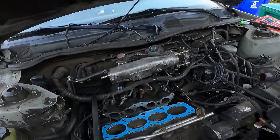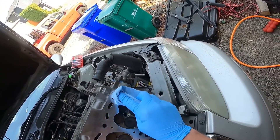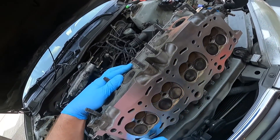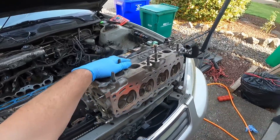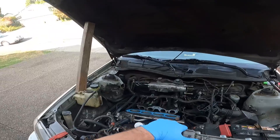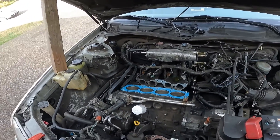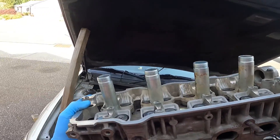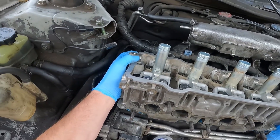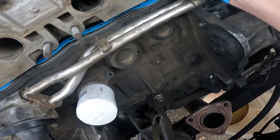Give it a little wipe. It did just come back from the machine shop, so this head's been resurfaced. He told me he had to take four thousandths off of it, but it was worth it to take it in regardless because it only cost 50 bucks. Now we've got a nice fresh flat head to start with. We'll take it in there and simply drop it down onto the pins.